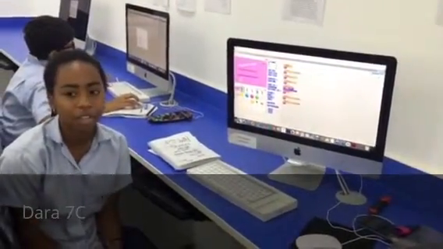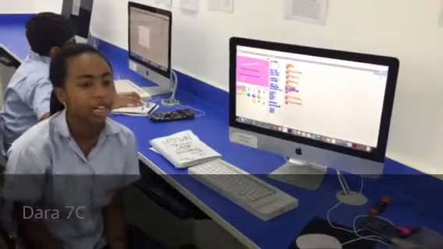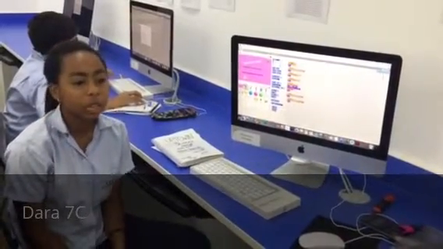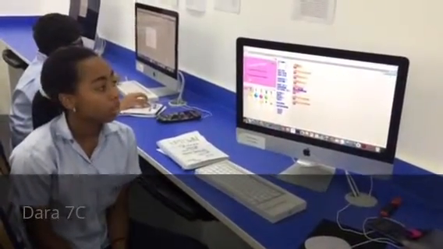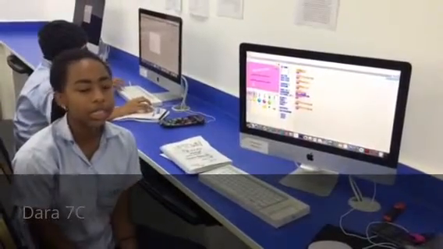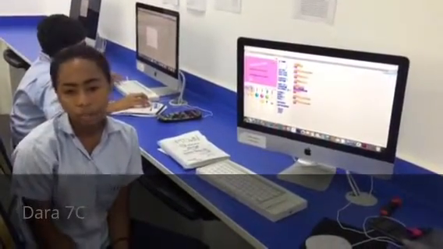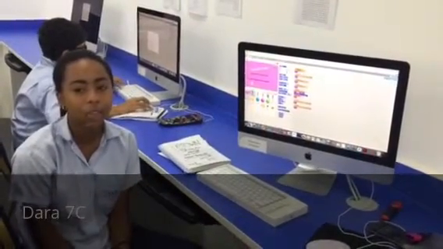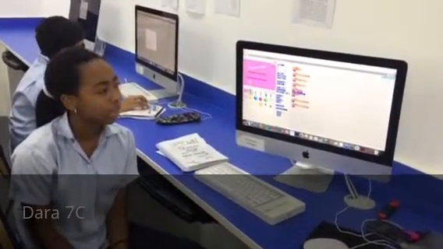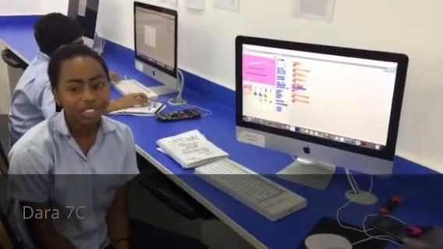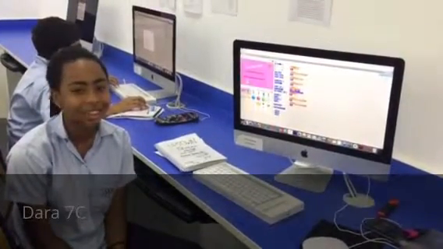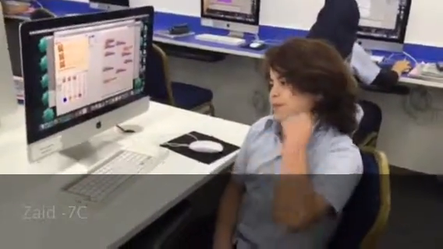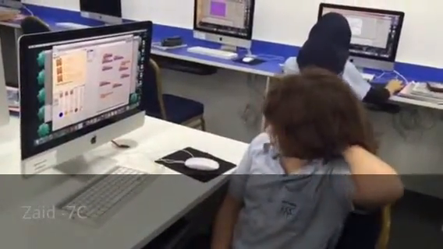Some advice I would give you if you are gonna make a game on Scratch is to try not to make your game too complex with too many codes. Just make it easy and simple and entertaining and fun. And if you think you have a good idea but there are too many codes and it's too hard to make, then you should probably change your idea and think of something else, because it's not gonna go well. And I'm from grade 7, and I'm gonna tell you a little bit about Scratch.